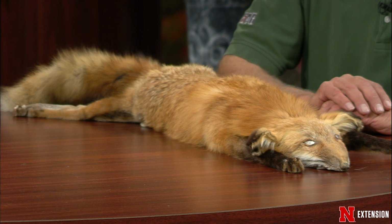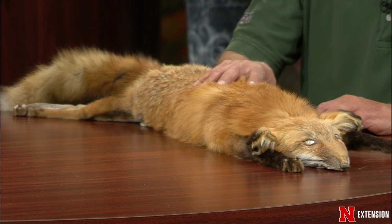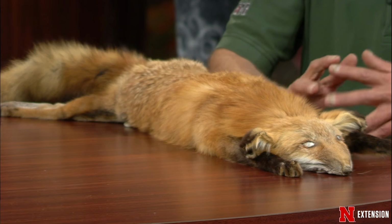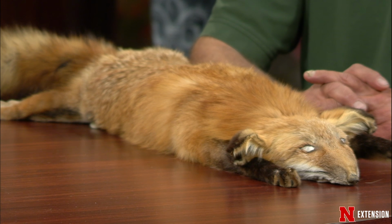But one thing we did find out, and this was done in Kansas, not in Lincoln, is that any fleas and ticks these animals have are dog ticks and cat fleas. And this is something I think people need to know: wild animals are not giving our pets fleas and ticks. All the fleas and ticks that we have in most of our areas are cat fleas. Tropical cat fleas are brought here by us from Europe. And our pets are giving these wild animals fleas and ticks. It's not the opposite way. So don't think your pets are getting fleas and ticks from wild animals. Your pets are giving fleas and ticks to the wild animals. So treat your pets and help these poor animals.